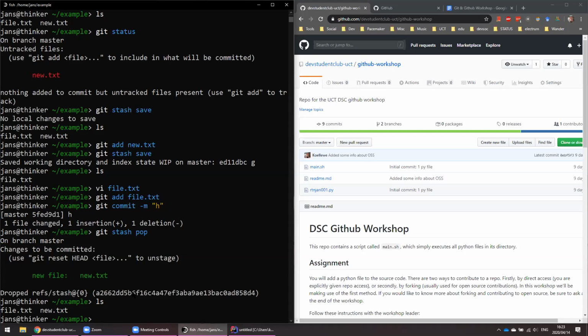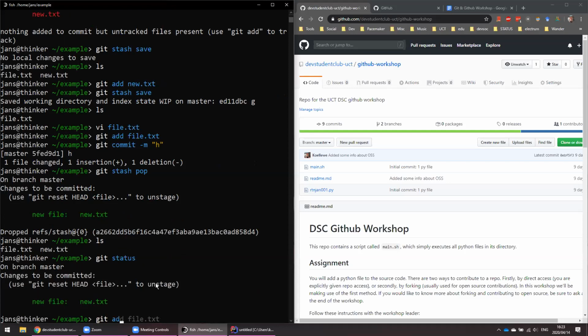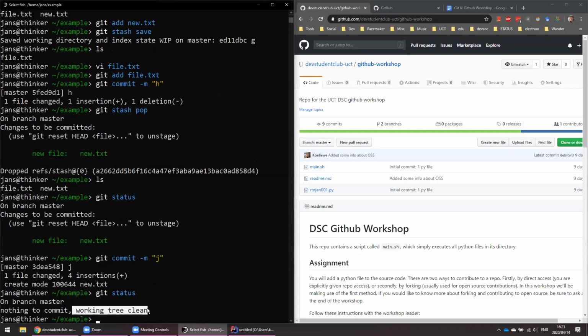There are a lot of things that you can't do with Git if you have staged files. So for instance, you can't do a merge if you have staged files, you can't do a pull. So there are a lot of reasons that you might want to have a working directory that's clean. Let me just commit this. By the way, I never use commit messages like that. Ah, there we go. Working directory, working tree clean. Yeah, that's what you want. All right. So there are reasons to use it, but that's the nutshell.